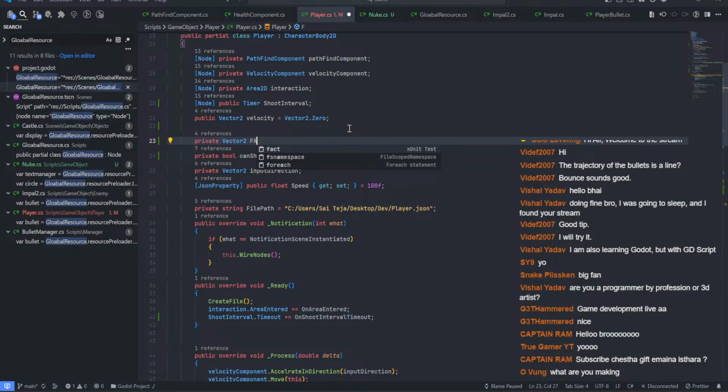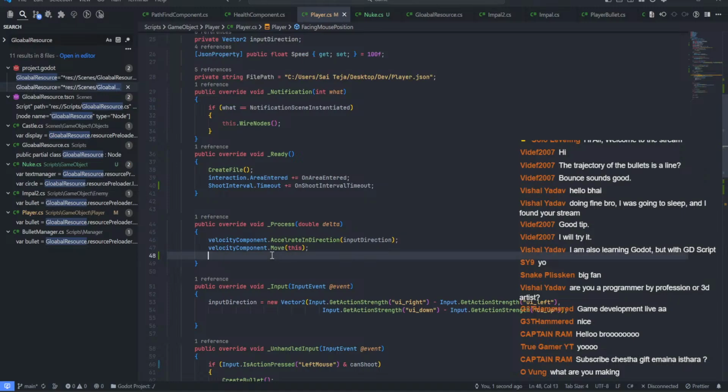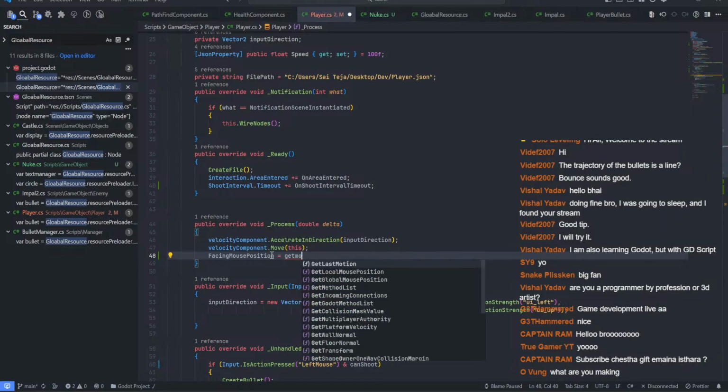Let me call it facing mode. The naming is bad for sure. What I can do right in the process is facing mouse position to get a global mouse position.